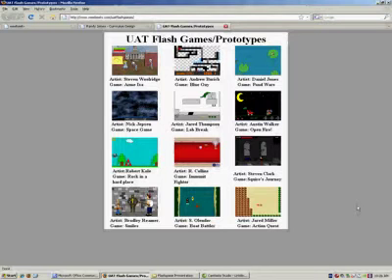Okay. Thanks, man. Let's go to UAT Flash Games prototypes. I'm in the process of making kind of an internal Newgrounds for UAT. We're going to call it, I don't know what, UAT Grounds or something. We'll come up with a cooler name than that. This is kind of the beginning. Let's do this is more recent stuff. Let's go ahead and do Daniel Jones, the Pond Wars.